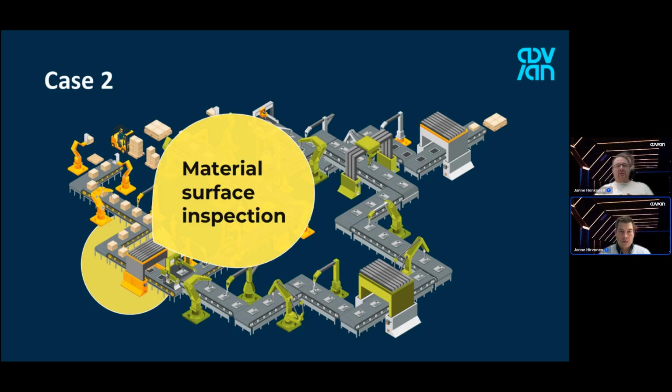So utilizing standard 2D cameras and Advian Edge surface analysis application, we can identify, for example, white rust or pitting on metal sheets, dents or scratches on metal pipe, etc. In case we want to validate also some 3D dimensions of the components coming in, we just added a 3D stereo camera as a sensor and utilize Advian Edge 3D dimension inspection application. So that is how we can ensure the material we are getting is according to our requirements.